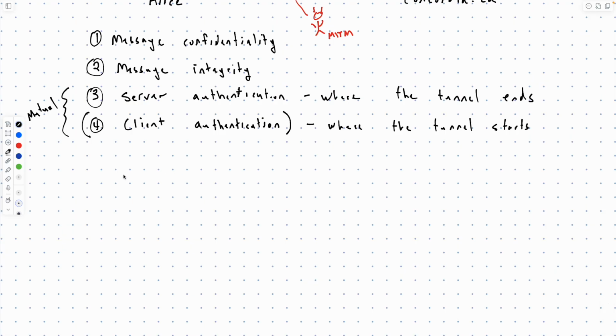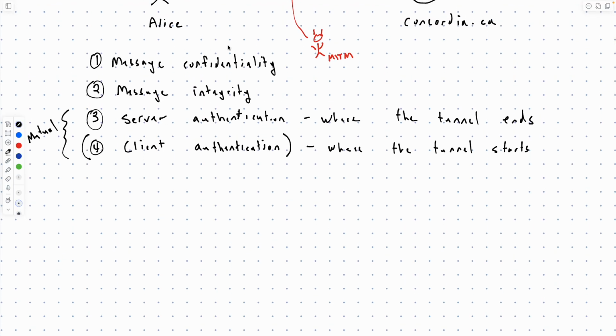Now, we saw a bunch of crypto. We saw encryption, MACs, signatures, all of that stuff, certificates, Diffie-Hellman. Which of all the crypto primitives have to do with message confidentiality? Do signatures give you message confidentiality? No. Encryption? Okay, so encryption's the main primitive here. Confidentiality is going to be taken care of by encryption.